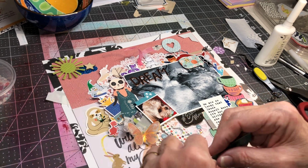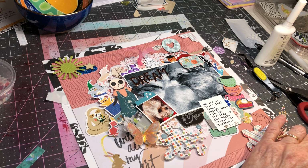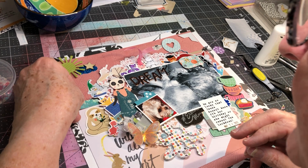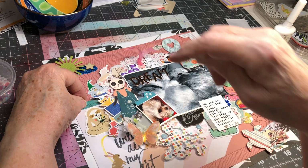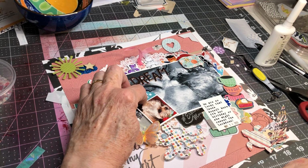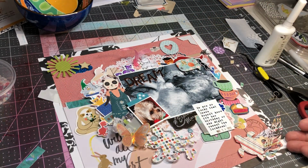So, and there's a torn paper requirement, so I will tear that, and it's not a requirement, it's a rule. It's an option, and I will avail myself of that option. And what's cute is this color looks just like the color in the kitty cat's hat. And it kind of brings in the same color that I used here and here. So it's actually a triangle.